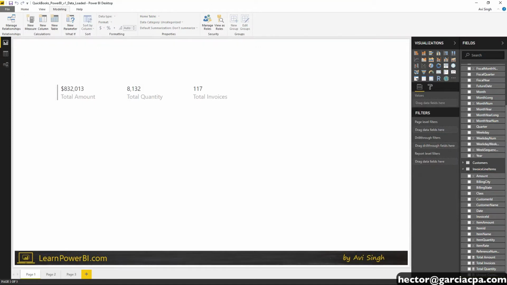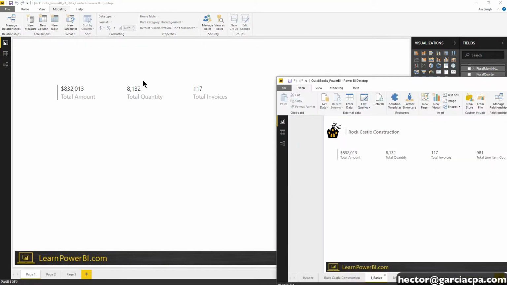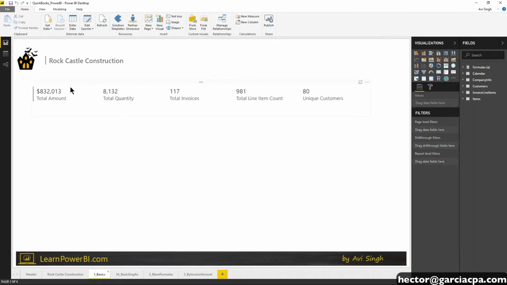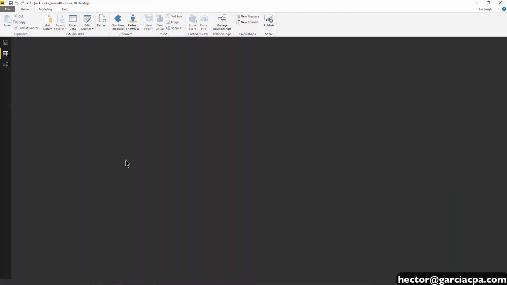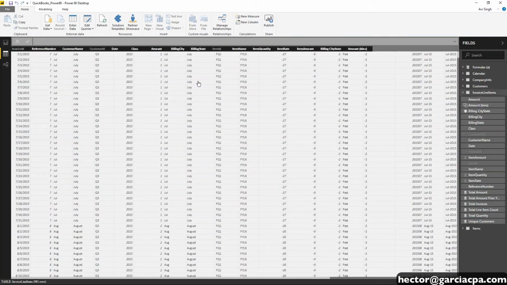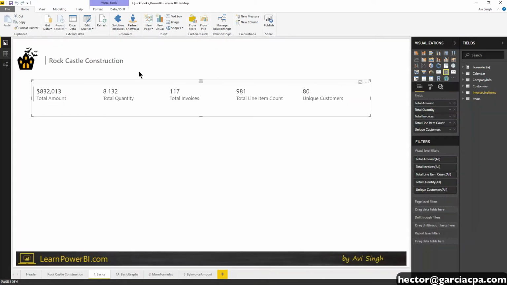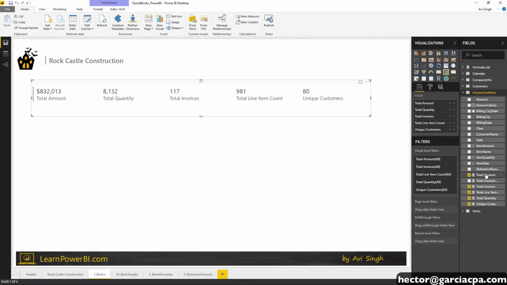Okay, good. So let me switch back and show you the level one results. So I have a few more here. You saw me do total amount, total quantity, total invoices, unique customers. I threw one more in there, which is a line item count, just an aggregate count of every single row in invoice line items. So that's that measure. So you saw that this was not that hard. When I switched to this, the first step, I felt like I was on solid ground from Excel. But even with this, it's pretty amazing what you can build and accomplish. And I love that part.